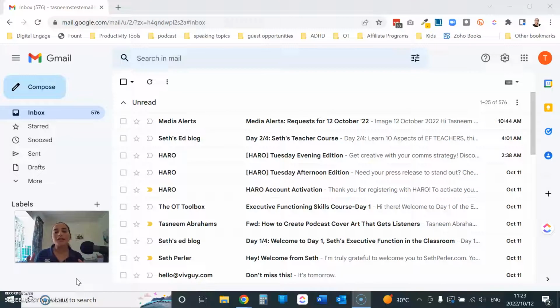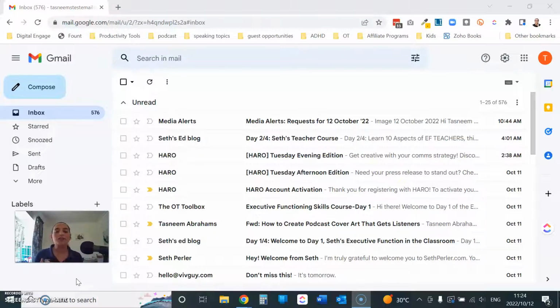So what we want to do right now is tackle the lowest hanging fruit, which is that we want to find the emails that we want to just delete completely from our inbox and bring that number down significantly. Now, here's the thing. There are 2 types of emails that you want to delete. These are emails that you know you are never going to read because they're way too old and outdated, or that you know it's information you've read already and you're not going to need that information again.